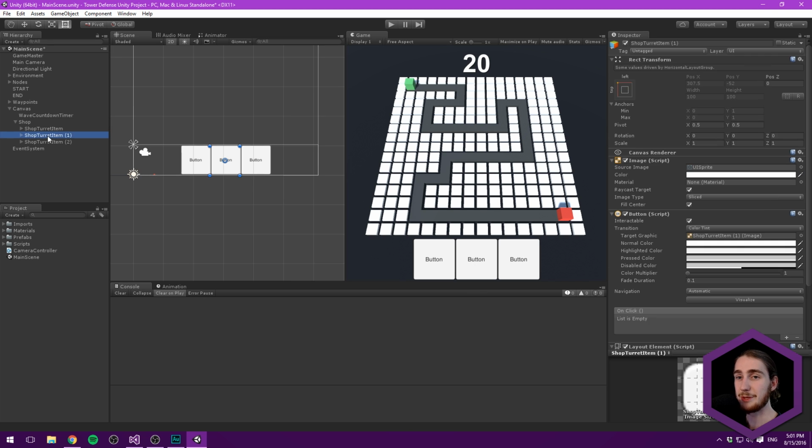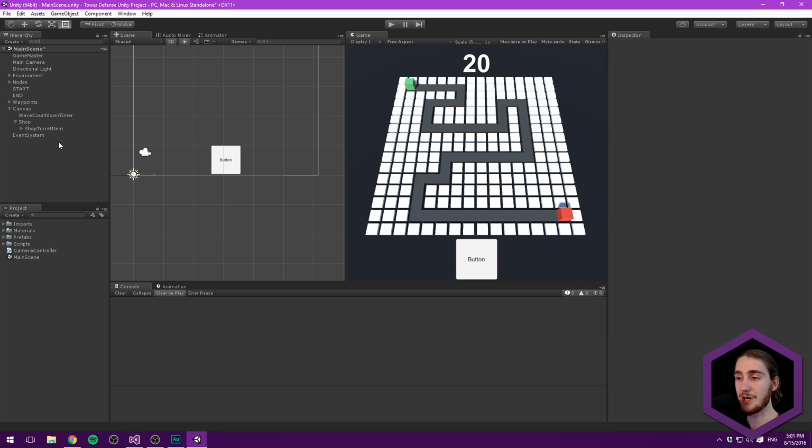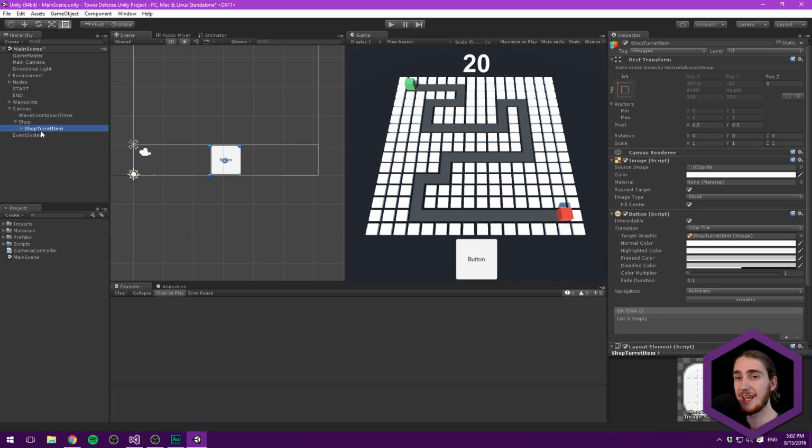So we have these 3 buttons, and let's just delete the 2 other ones and focus on the first one here. And the idea that I had for this is that instead of using the default UI sprite, let's have an icon that represents our turret. And there are a billion different ways of creating icons. You could also just use the text as is here and just call it the standard turret, and that would be fine. You could go in and hand draw something in some kind of art program, or you could just take a screenshot of the turret that you've created.